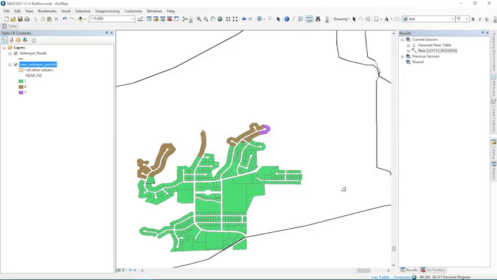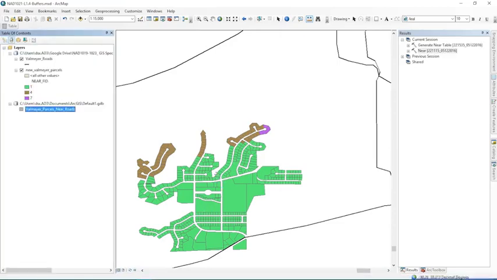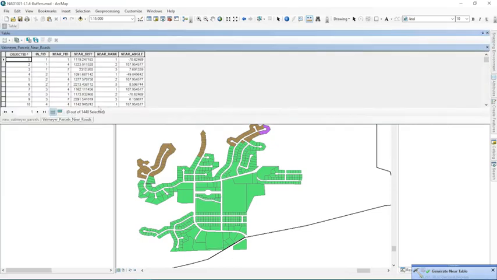It's running in the bottom right corner there again. And when it's done, it gives us an attribute table back, and I can take a look at it. It gives me the input FID, so my parcels, the near FID for the roads, the distance between the two, and then the ranking. Since I said give me the 3 closest, it tells you which one of those is closest without you having to process the distance, and then the angle since I selected that option.